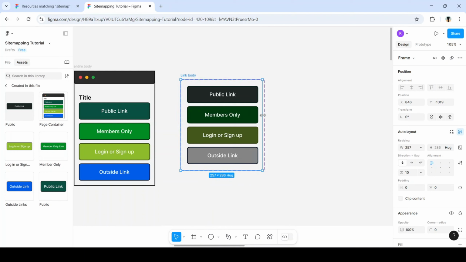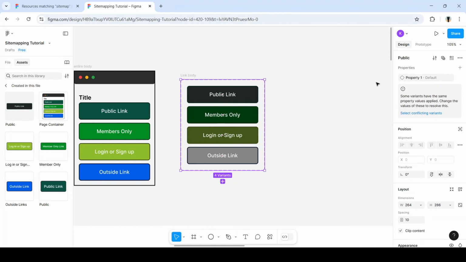And it has a very interesting use case. And of course, what variants, the English word, means is variation or something. If we come right here, it's called property. It's usually named property by default, so we can always rename it. Let's say we want to say links, or yeah, let's just say links. Let's just call it links.